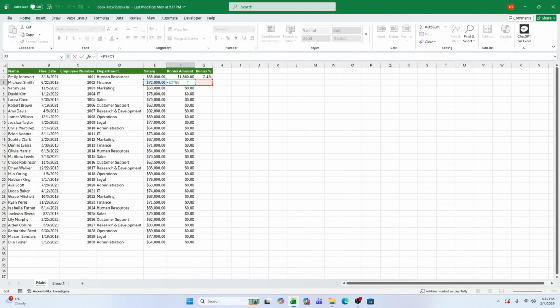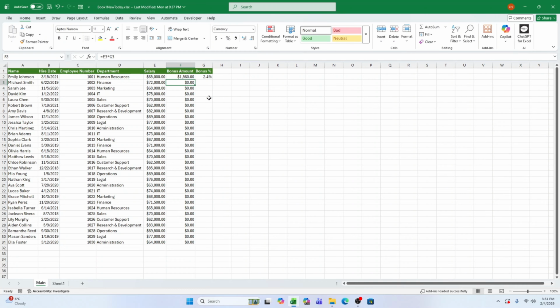The fastest way to make a cell reference absolute is by pressing F4 on your keyboard. So I'll click into my formula again. Right after typing or clicking G2, I'll press F4. You'll see Excel automatically adds dollar signs. It now reads $G$2. Those dollar signs tell Excel to keep both the column G and row 2 fixed, no matter where the formula goes.